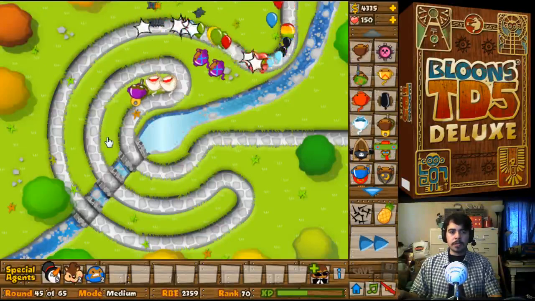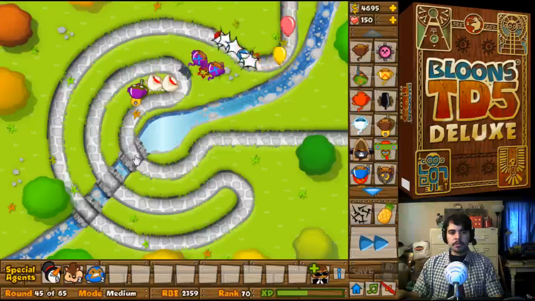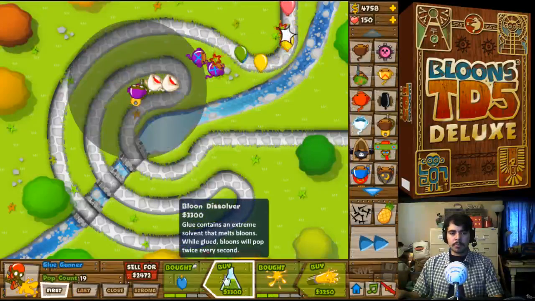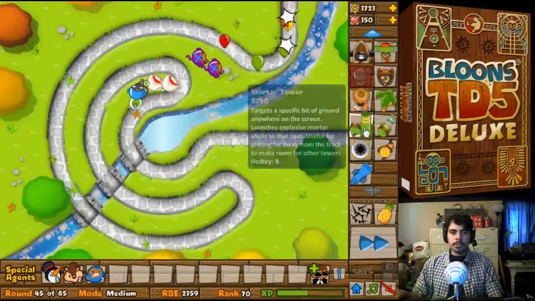So that's why I'm using the glue gunner, because even though it's not super great against ceramic, it's at least a little bit extra to pop down, especially with the balloon dissolver. That would definitely be helpful. But the ice tower doesn't do anything to the Moab either, so that's not really an issue.